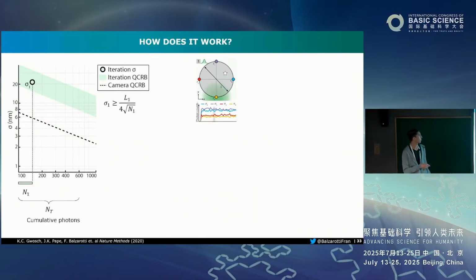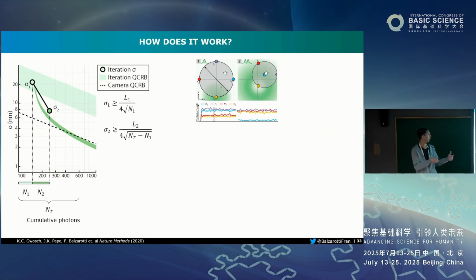So why does it work? Why does it do this when you do it iteratively? If you put some scheme of beams, the precision will be bounded by some geometric number in nanometers, and how many photons you have used. This point, for example. This band represents the variability within the search. Now, if you do that and then start again centered there, you're going to have a new precision with a new number here because you shrunk your pattern, and you're going to have some N2 number that is here. It's the total minus what you used already.